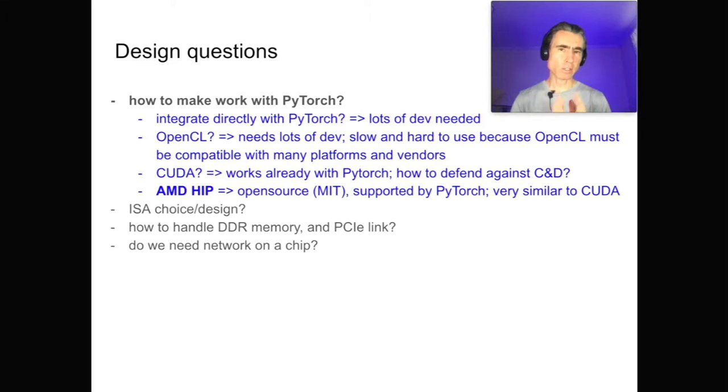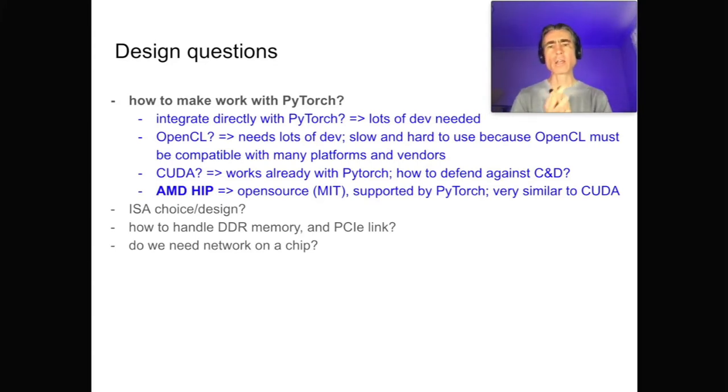Now, even if they succeeded, a fundamental limitation with OpenCL is that it needs to work across many platforms and many vendors. That means whenever any functionality is implemented, it involves discussion with like 15, 17 vendors around a table, and they all have little things that they want to do and change. So the result is the standard has to handle all of these different vendors and requirements, which makes it quite complicated, and it's hard to implement OpenCL quickly. Whereas CUDA is relatively simple and only has to target a single vendor, so they can optimize it highly and just implement the minimum things they need, without having to handle other vendors' requirements.